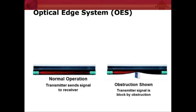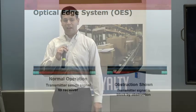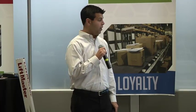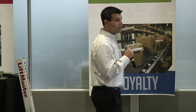This is what it looks like when it's actually working. So as you can see, there is a photo eye on each side of the edge, and that edge is acting like it's basically just a rubber icicle with that photo eye running through it. So as you can see, if there's any obstruction, it's going to cut off that photo eye beam, and it's going to reverse the edge. Once again, very easy product to install, great for service trucks and new installations, very, very cost effective for an edge installation.